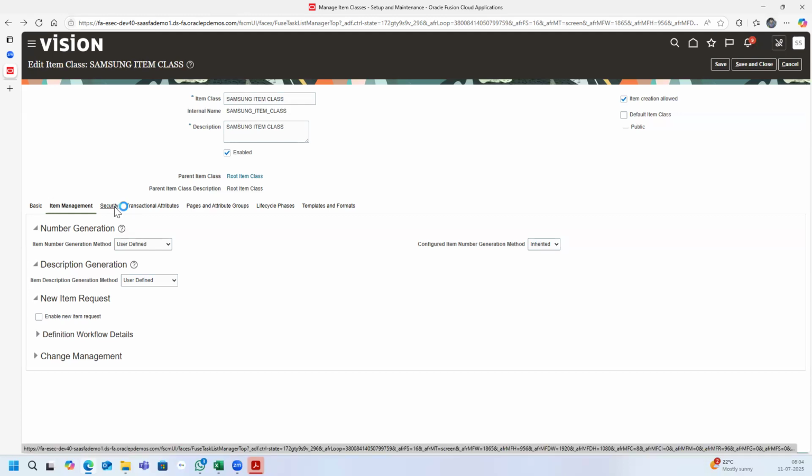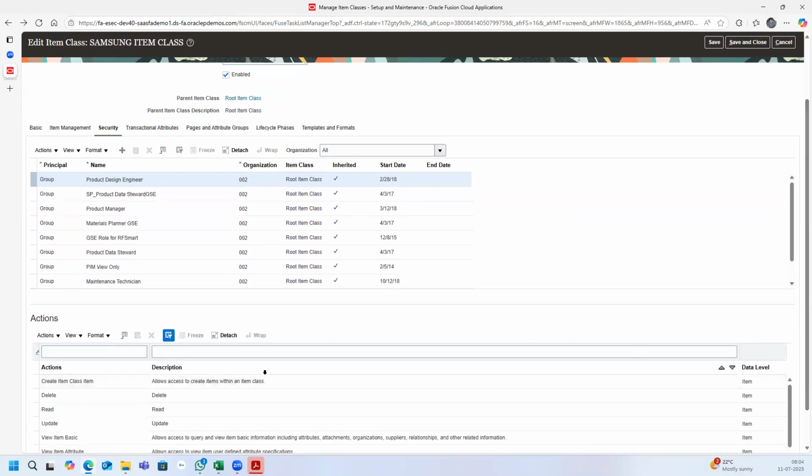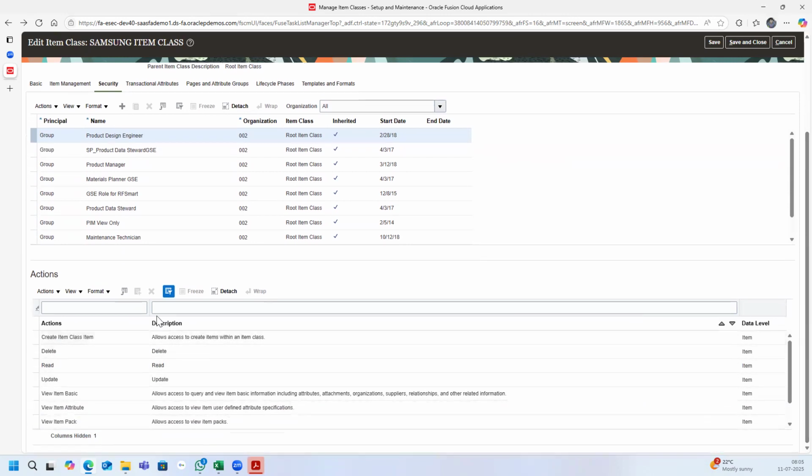Next we go to security. Here is the very important part. Our organizations we need to add, and we need to give who will create item, who will delete item, who will read item, who will update item, who will do the item basic.